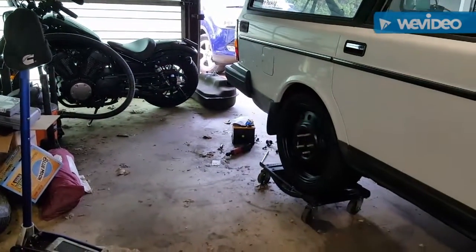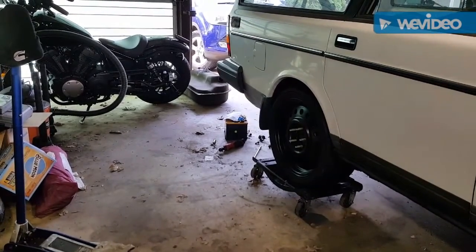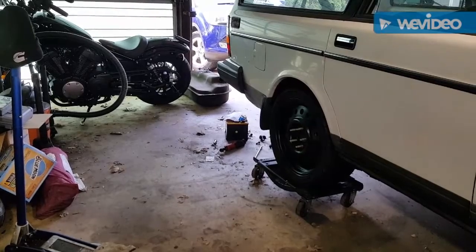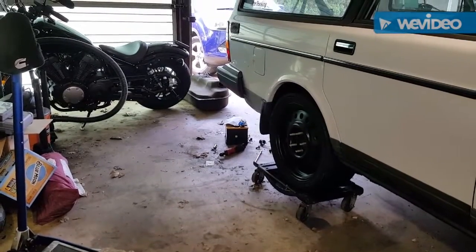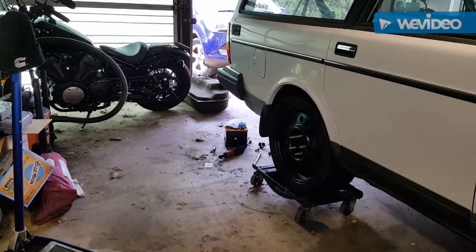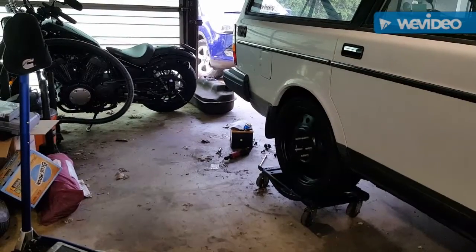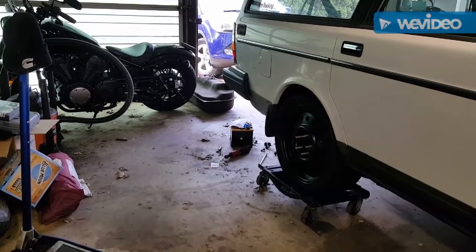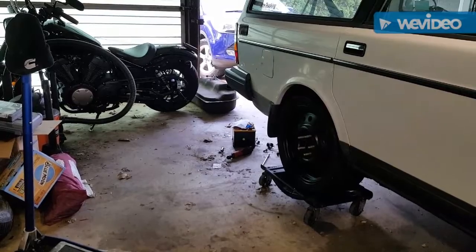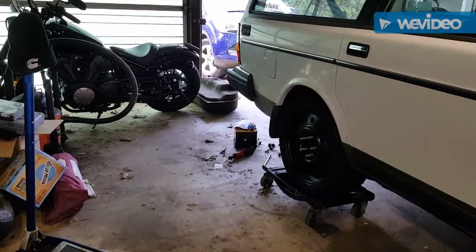Well, I took the tank down. I was about to put the tank back up and had everything situated. I had the tank balanced on a brick to keep it up while I went up inside the car to make sure everything was situated. And I came down, and next thing you know, the tank had slipped off the filler neck tube, so I got back under the car, and the little rubber donut thing is gone.